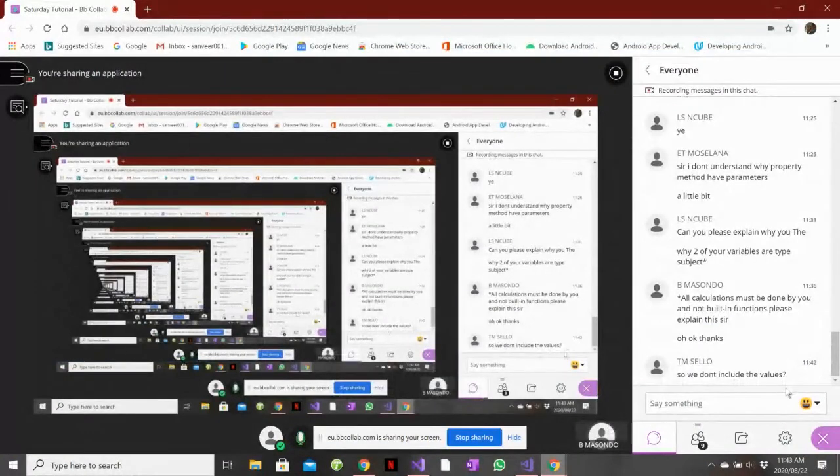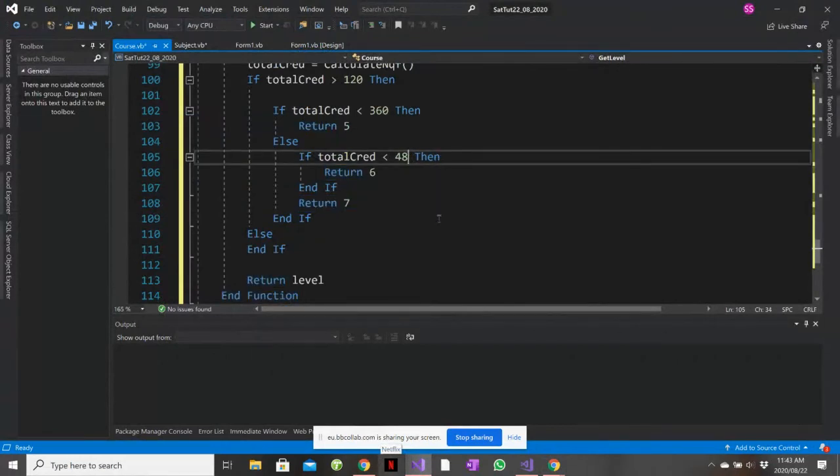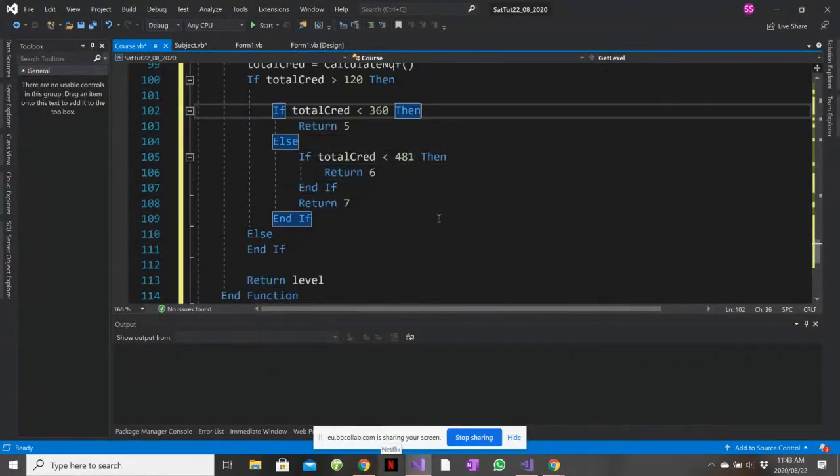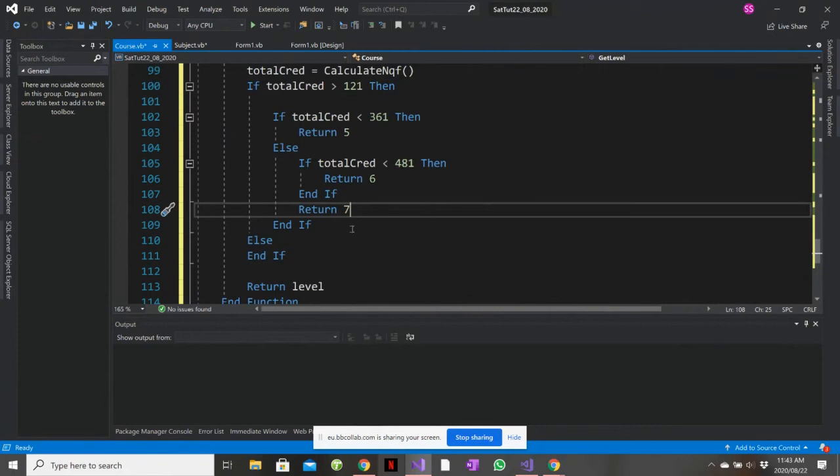We don't include the values. What do you mean we don't include the values? Oh, you're talking about inclusivity in the if statement. We can just do this. That should be fine.